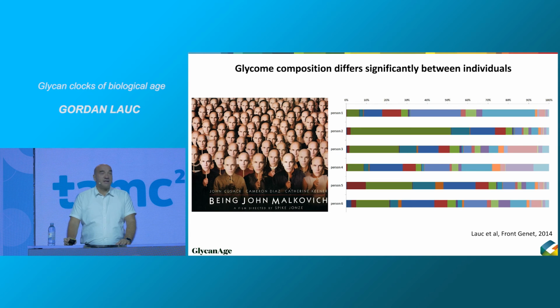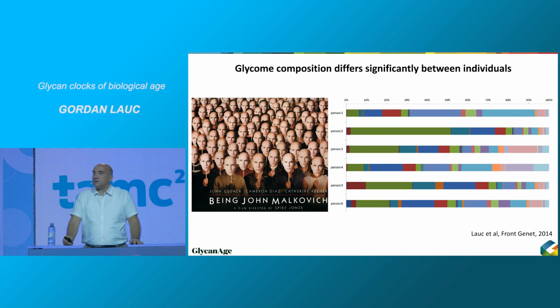And we see the same in humans. We are different. On the right-hand side of this panel, it's just 6 random individuals, different color, different IgG glycan composition. People are different. A big part of inter-individual variation, so what makes us different from another human, are glycans. Actually, blood groups are also glycans. We just don't think of it in that way. So glycans are the molecules which can help us understand why people are different.